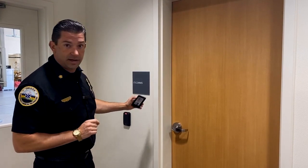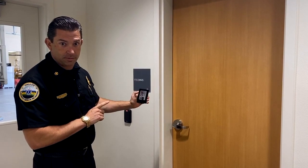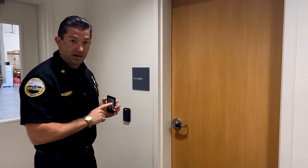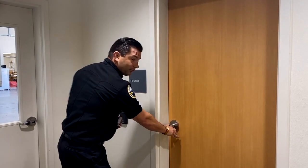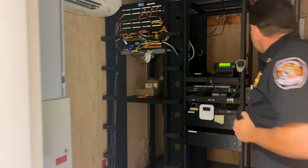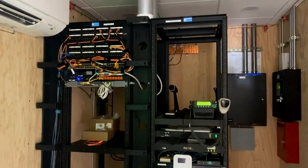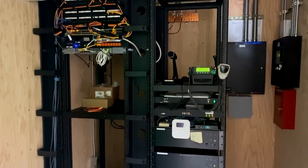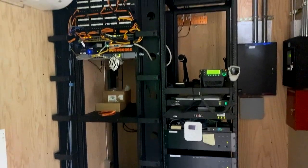We're going to give you an exclusive behind the scenes of the IT comms room. There are very few ID cards that get into this room here. I'm not even sure if mine gets me in, but let's try. Let's go. We're not really sure what everything goes on in here. All we know from our IT administrator, Paul, is that we're not supposed to be in here. So let's get out.